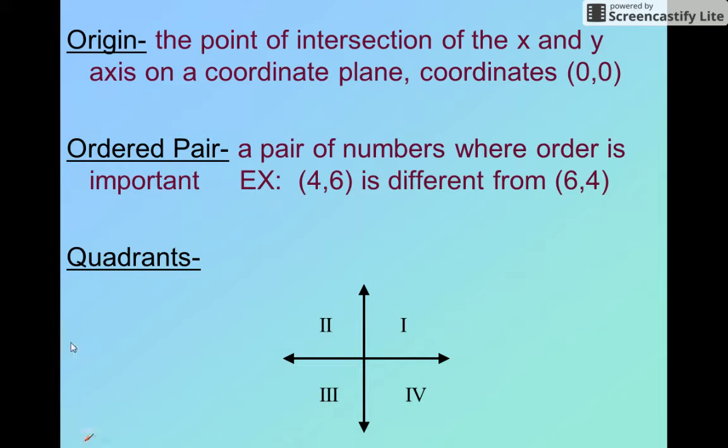One of the ways that I always like for you guys to remember the direction of those quadrants is that we are talking about the coordinate plane, which starts with a C. So we start our quadrants in the C for coordinate plane. We start in 1, we move into 2, then we go to 3, and we end in 4. The direction that we go tells us the order that we need to name our quadrants.